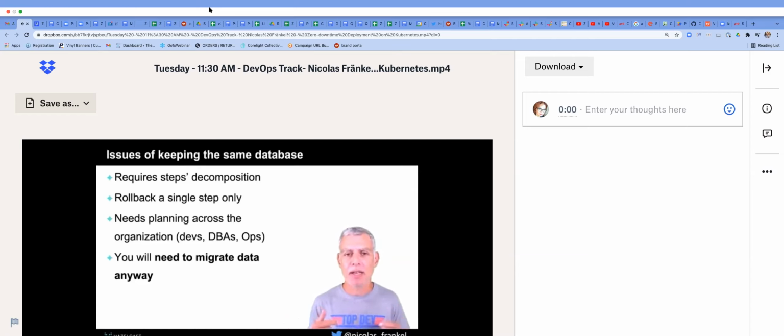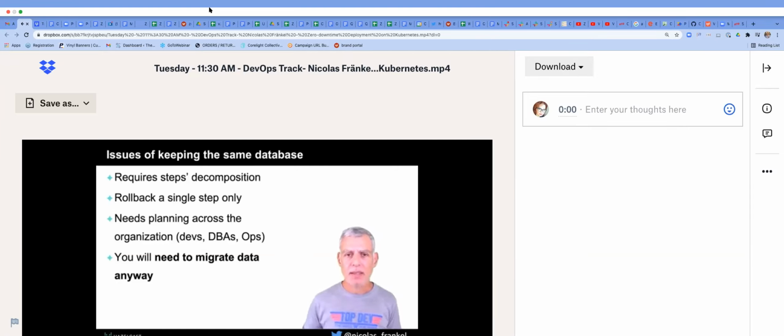And here I've shown you how it works with one single change. Now imagine if you need to have different changes working in parallel, if you deploy multiple changes. It will be a mess. You will need to migrate, as I mentioned, the data that was not touched. That's a lot of cons.